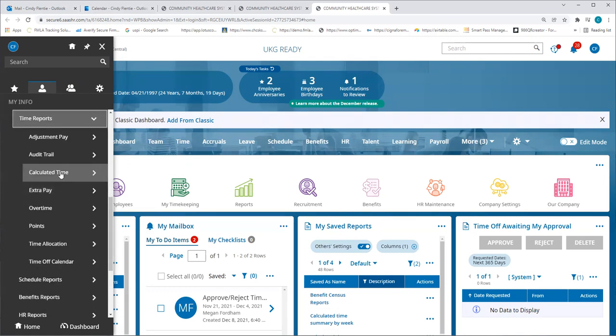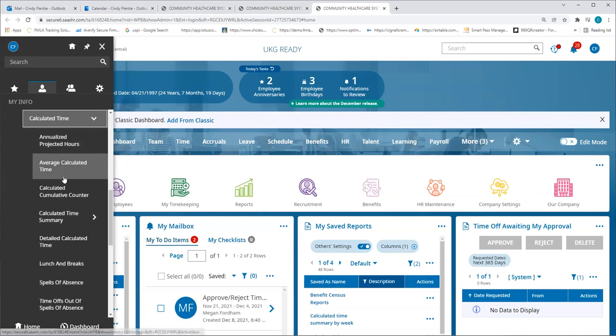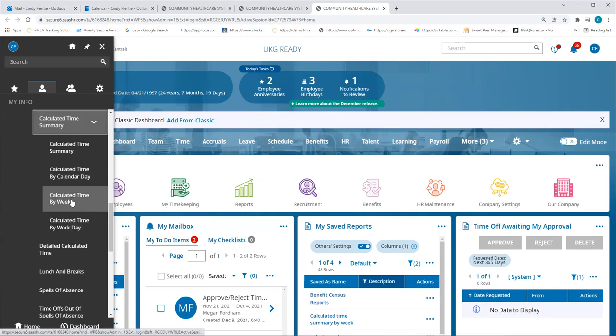Then I want to look at calculated time, because as I had said previously, the calculated time would include the time with the lunch periods removed and things like that. So you'll know how many hours you do need to add into the employee's timesheet. Then you're going to come down here to calculated time summary and calculated time by week.